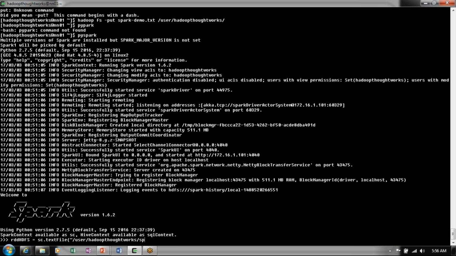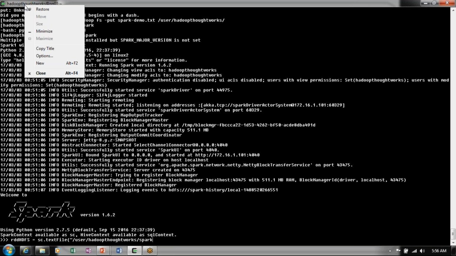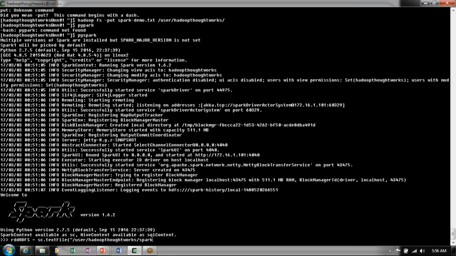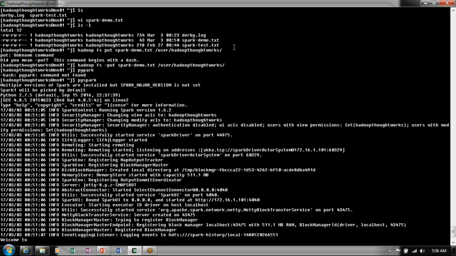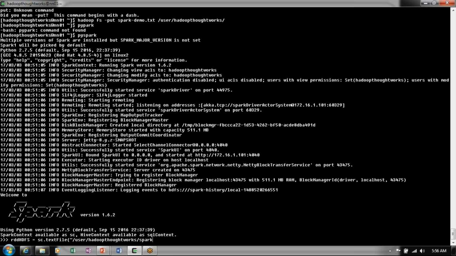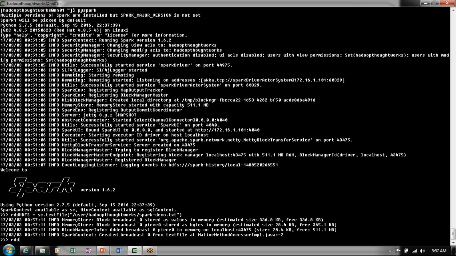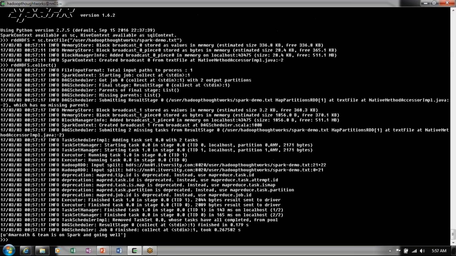I have Spark demo.txt. Okay, done deal. Now if you see RDD HDFS dot collect, it has taken "Amarnath and team is on Spark and going well."